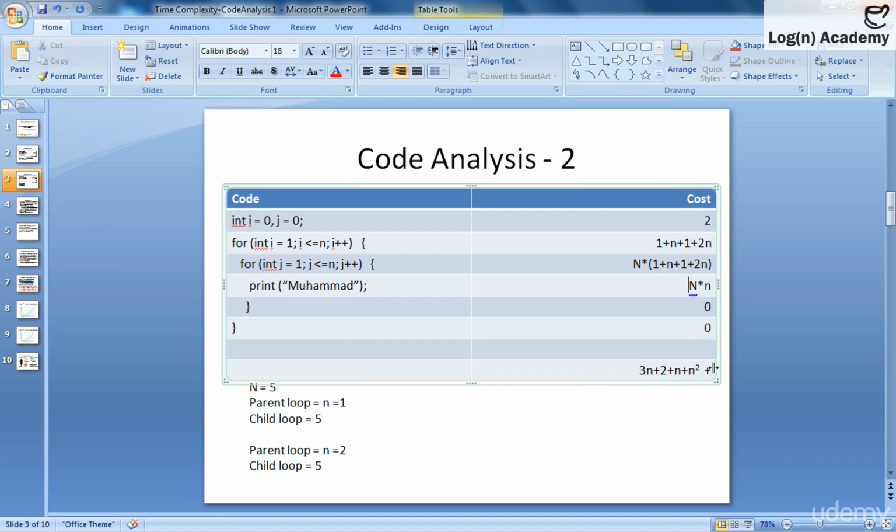Okay, then n is just a simple multiplication, nothing big. Again n, because this n is multiplying with this one, and 2n square plus 2n square. Okay, plus n square, n square.